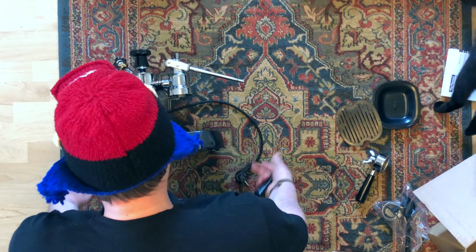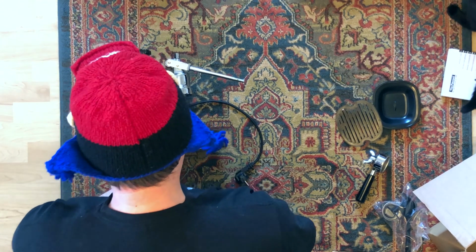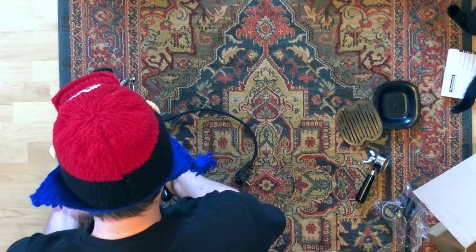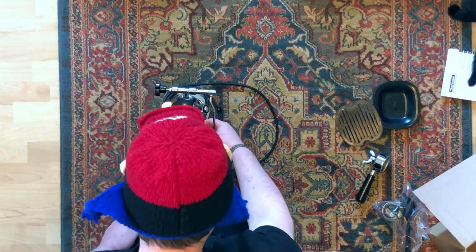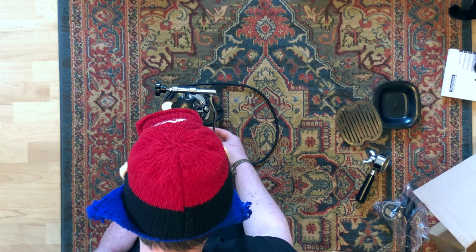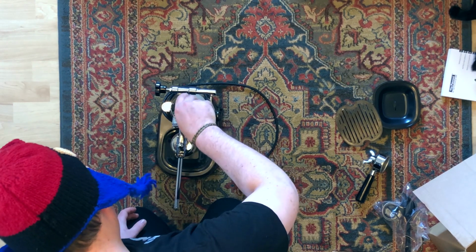So that's the machine there, it comes with, for goodness' sake, one switch, one light, and a handle. What the hell? 500 quid? What's that? What's that? What the hell?